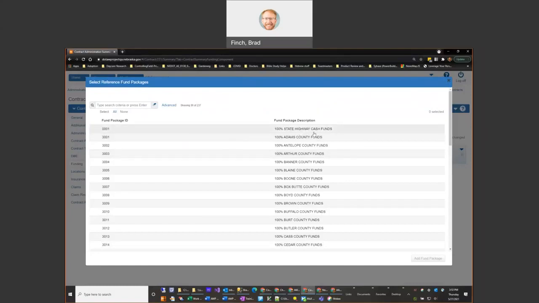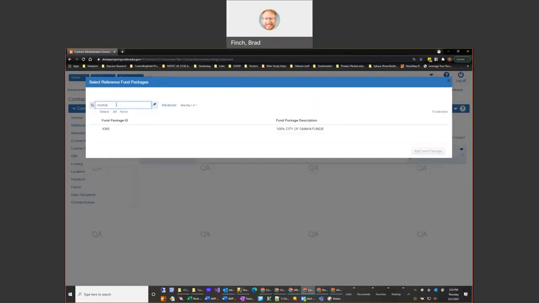We've gone through and created the most common ones, 100% state highway cash. We also have counties, and then we also have cities in this list. So if I want to make a fund package for Omaha, I can search through here, and I can see that I have one that is pre-made. I could go ahead and select that and add it as a fund package.